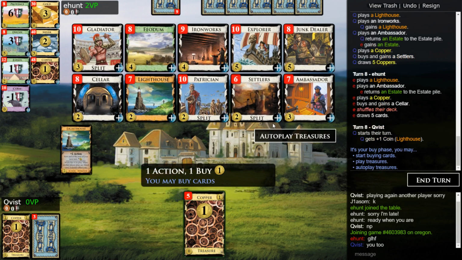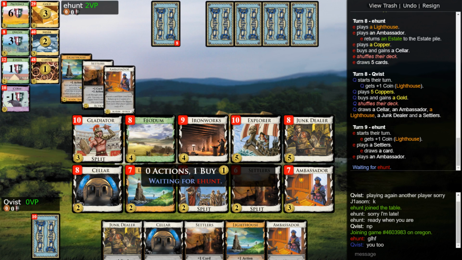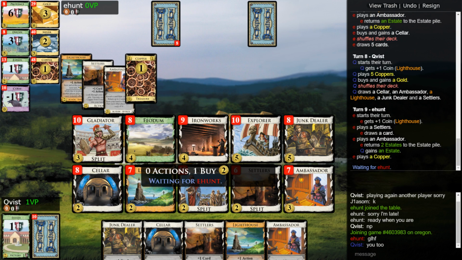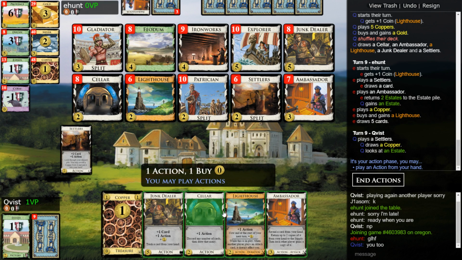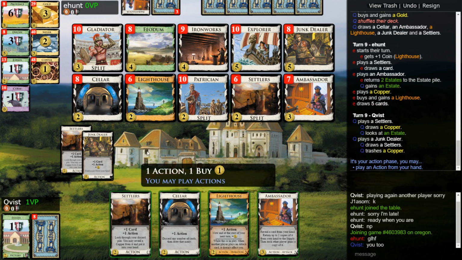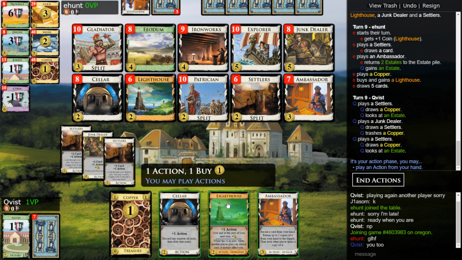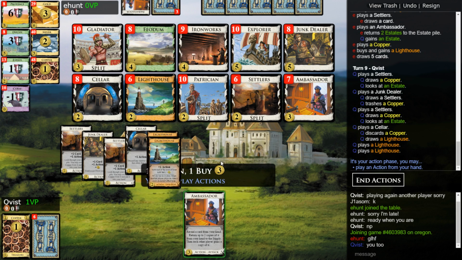No, that's sad. Now, well, let's get a gold. This is kind of terrible here. There is an estate there. Yeah, still I have to do that. Settlers. I kind of want to sell her that one copper. Oh, now I can't ambassador anything.